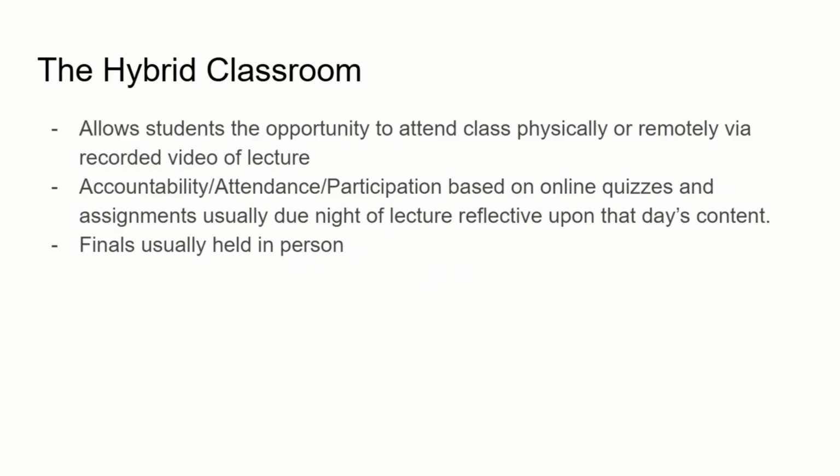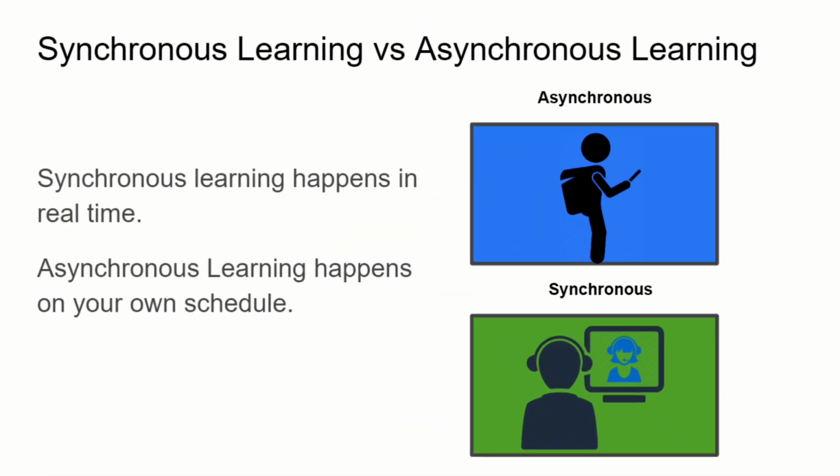And so if you are teaching in class, or you do believe that the lecture itself in class can be recorded, you can record what's happening in class and post that to your learning management system as well. It's great for accountability, and you can make sure, for example, finals might be held in person, but other things would not have to be.